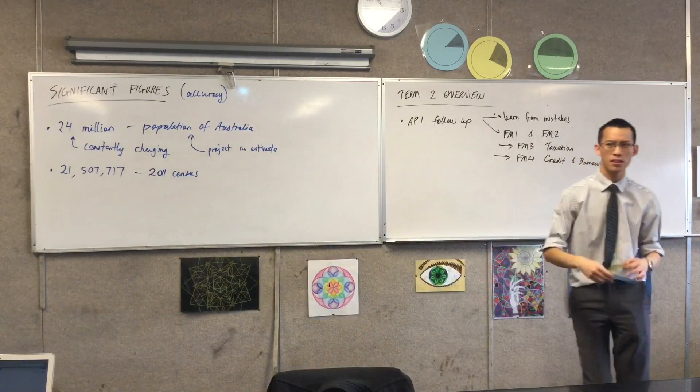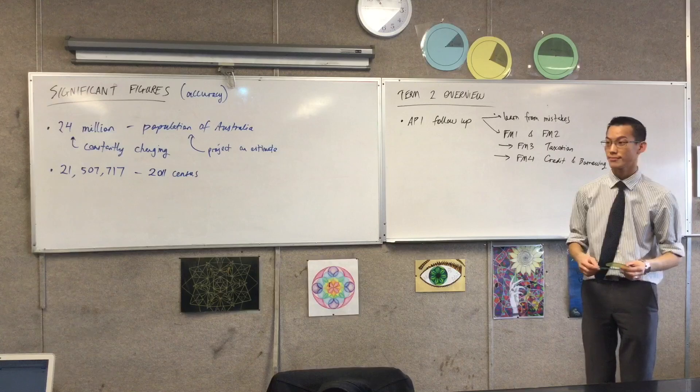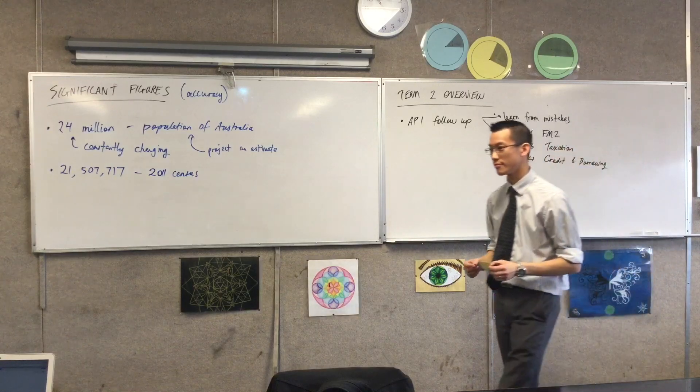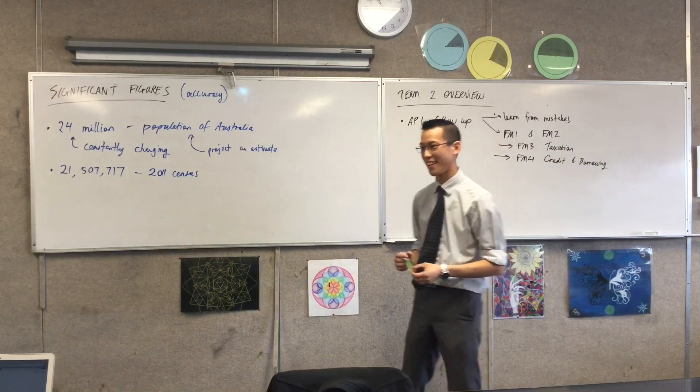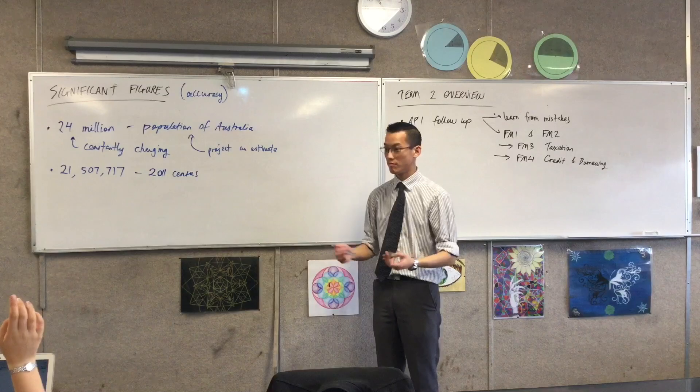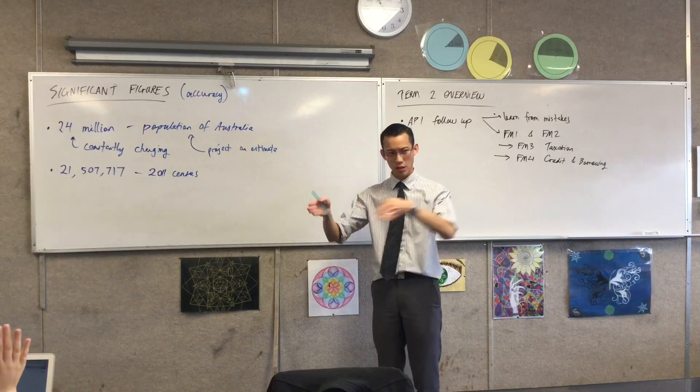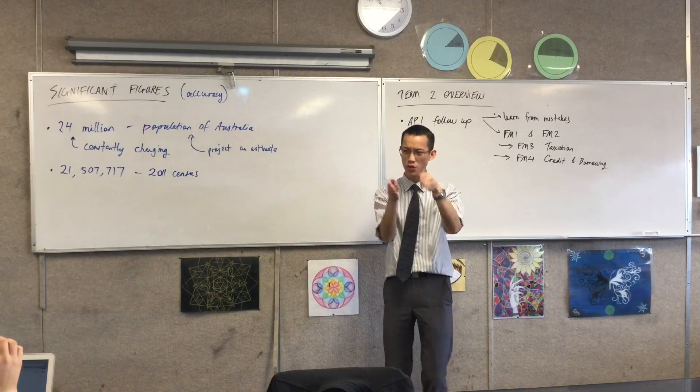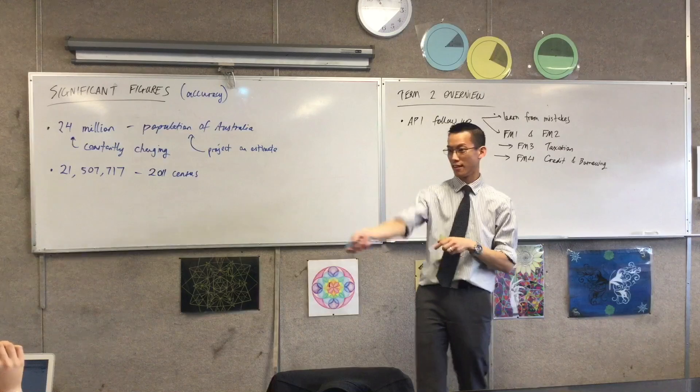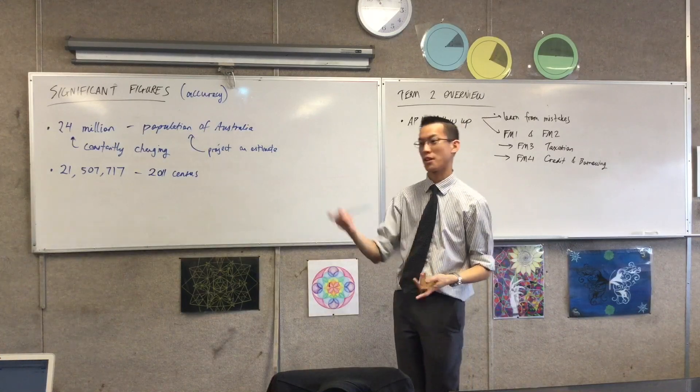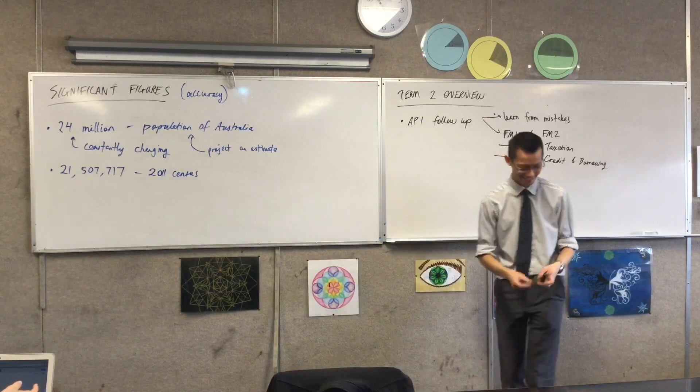Now, Akil, were you going to suggest another point? I was just going to say, look at the previous censuses, and just try and determine a trend and work from there. Yeah, very good. So, maybe, like, the population's increasing, but maybe it's slowing down. So, we try and map that out. It'll be as accurate as it can. It says it happens every five years. So, this year. Fine.